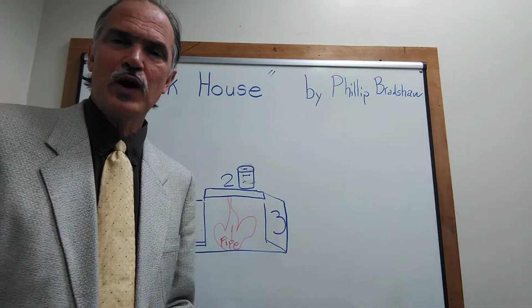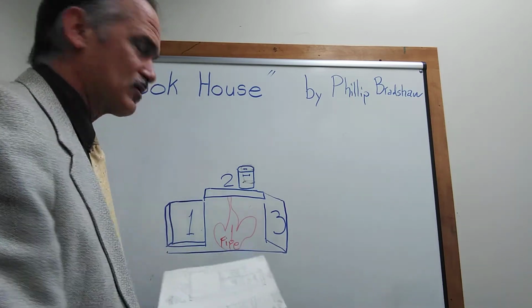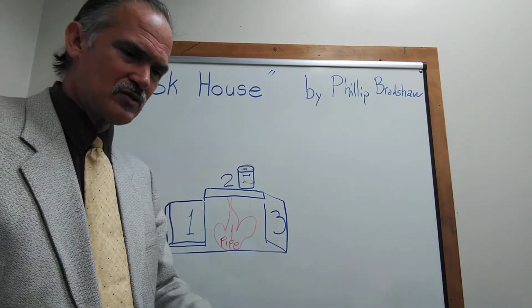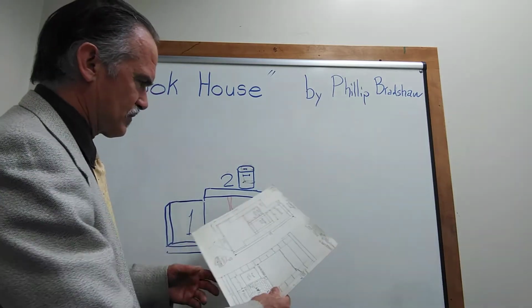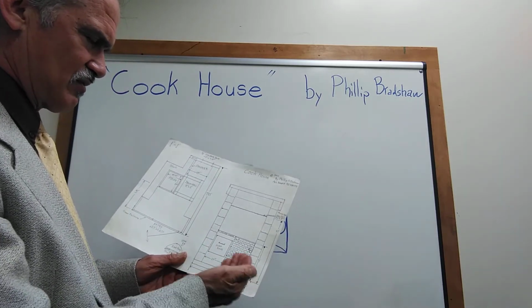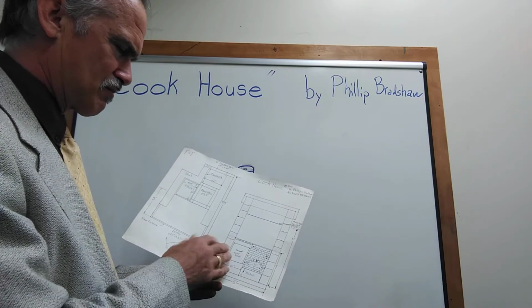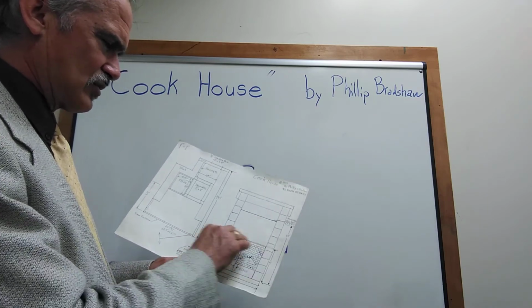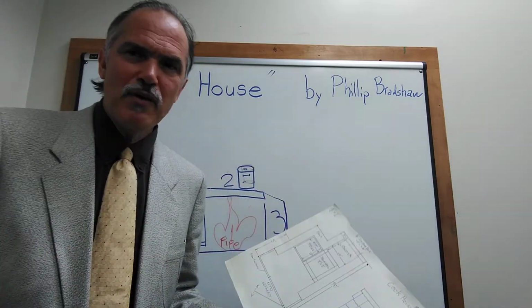And if your fire is too hot, everything gets burned up. You have to keep a cool fire to smoke meat so it doesn't get burned up and tastes good. But here, we're looking at a place where you have an oven, and the heat is heating this oven. You can bake bread without smoking in there. You have a grill up top here. You can again have a pot of beans.